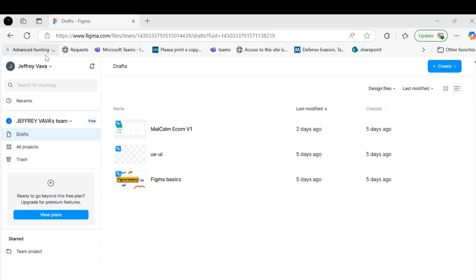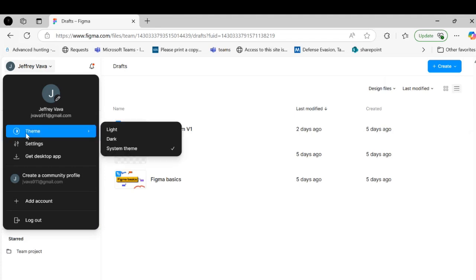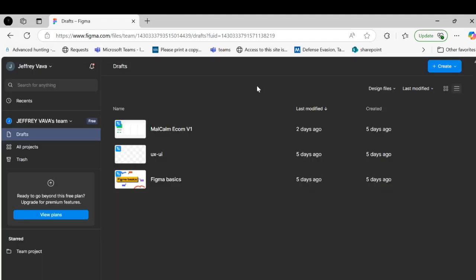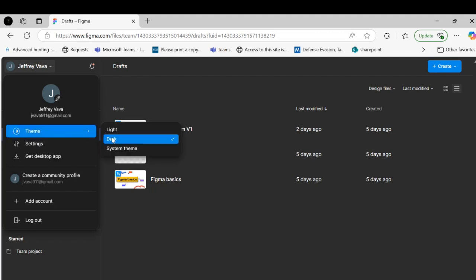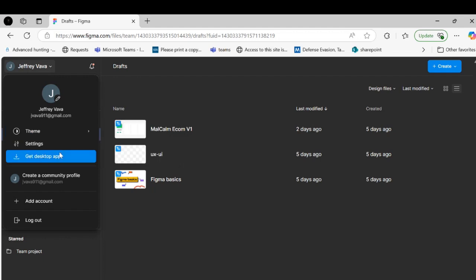This is where my profile is. I can change the settings to become dark like this. If you don't want the light mode theme, you can choose dark or system theme. System theme will pick up what your machine theme is. You can also download the desktop version if you don't want to always be using the internet when you're doing it.